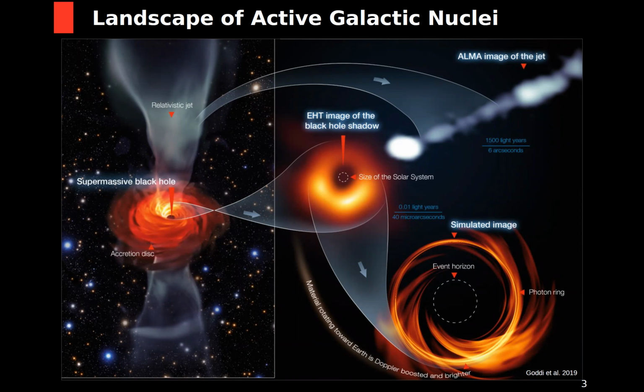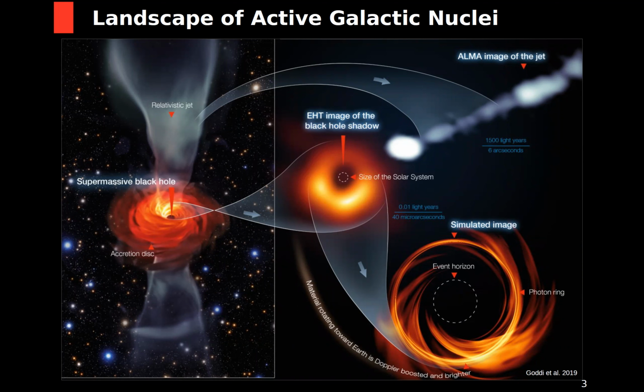So the general understanding is that we have a supermassive black hole at the center, and around that we have an accretion disk, and the relativistic jet is a sort of bipolar emergence from that. To bring this into a real observation scenario, this is M87, the famous EHT shadow. As a comparison, the solar system is really small compared to it. And this is the ALMA image of the jet. So we have our system: the black hole, the accretion disk, and then the jet.